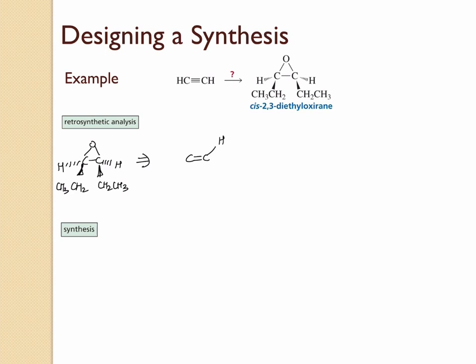And you can see the two hydrogens are in the same direction, so therefore we have to take a cis alkene for this molecule. And how can we prepare this molecule, this alkene molecule? It can be definitely prepared from an alkyne which has exactly the same number of carbons, right? And that is through hydrogenation. So we can definitely prepare this alkene molecule through the hydrogenation of this internal alkyne.